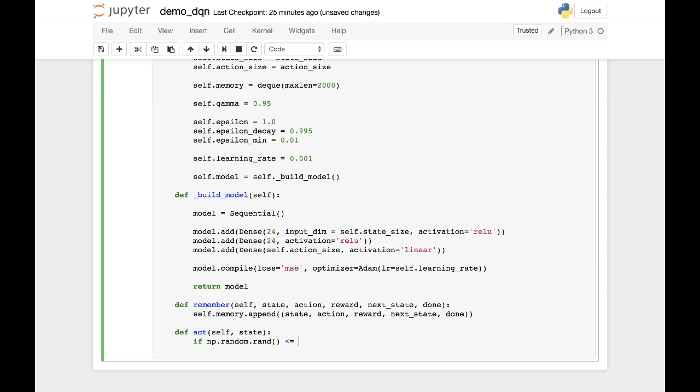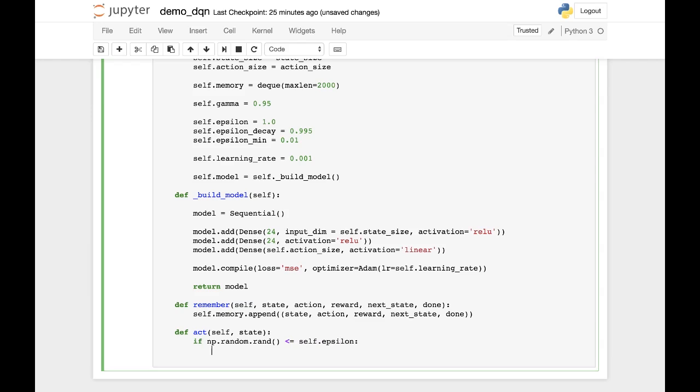And if that value is less than or equal to our epsilon, then we are going to just act randomly. So this means that we will simply pick a random action, which in our case means we'll just go right or left at random. So this is the exploration mode.